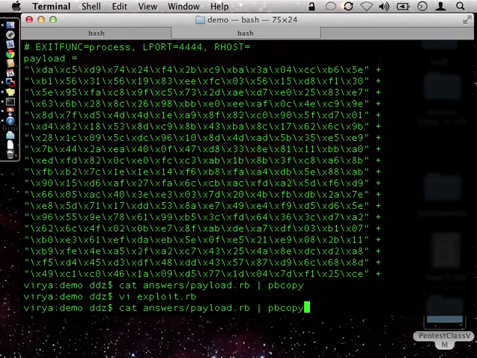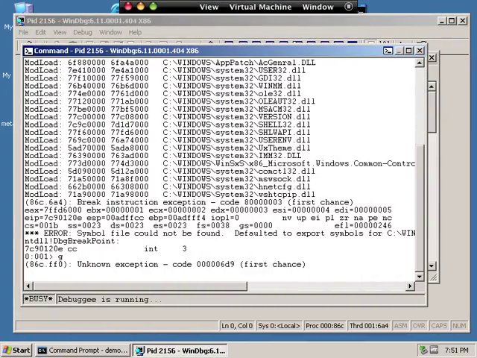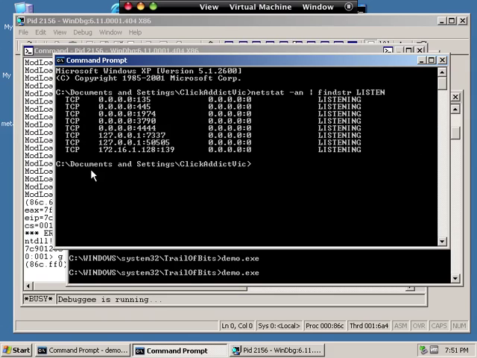And now let's run our exploit. Okay, the exploit has run, and we go to the debugger. Can someone tell me what's different now than the other 20 times that I've switched the screen to the debugger? Correct. We got an unknown exception, but it didn't crash. So that's good. Now let's launch another command prompt and type netstat -an | findstr LISTEN.